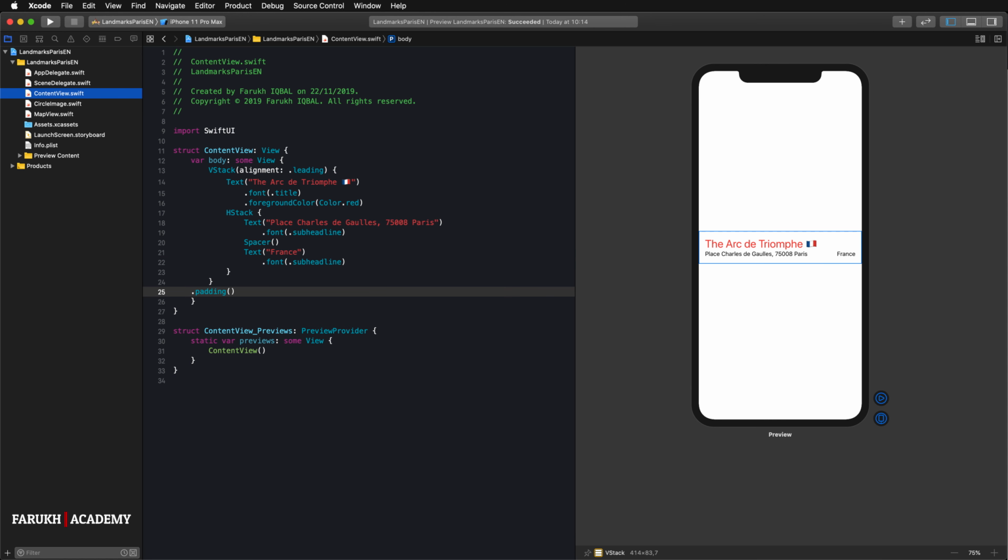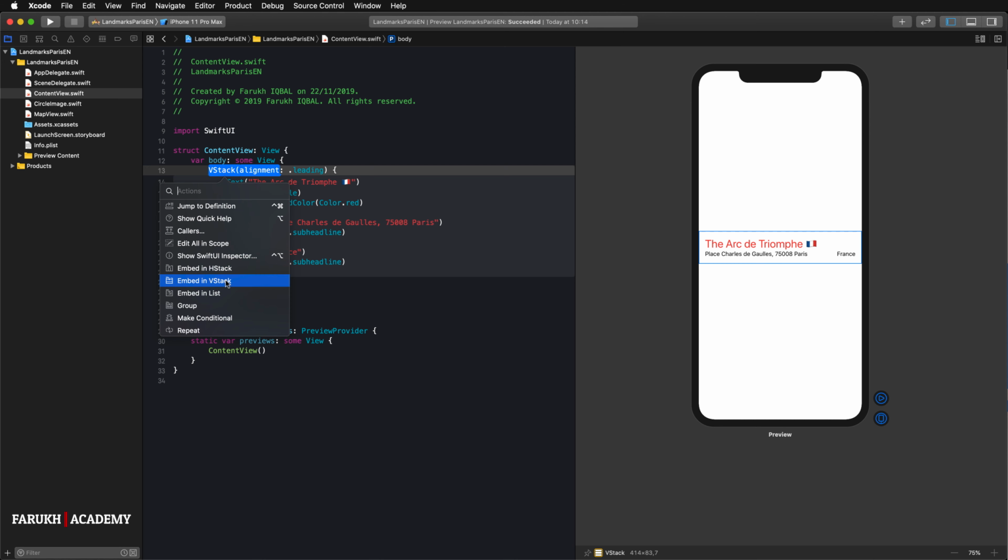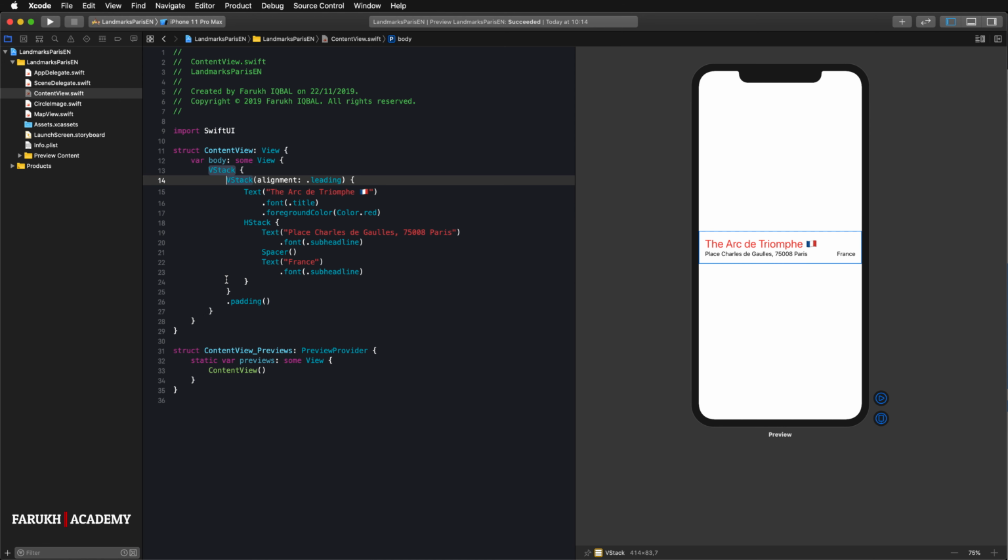Okay, embed a VStack that holds the three text views in another VStack. Okay, here. Just like that.